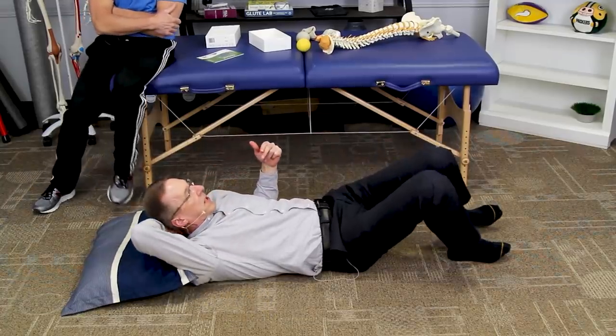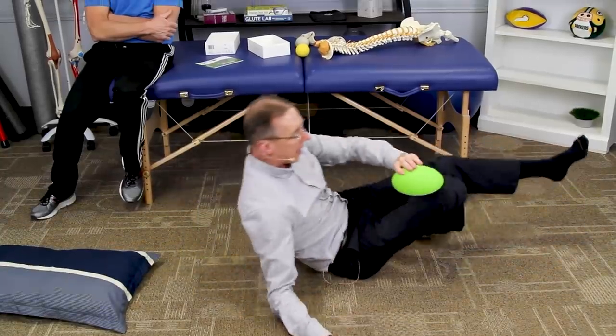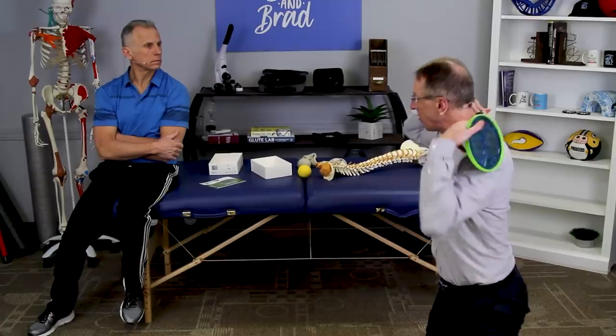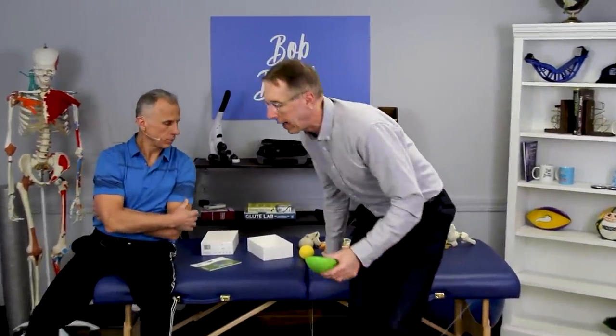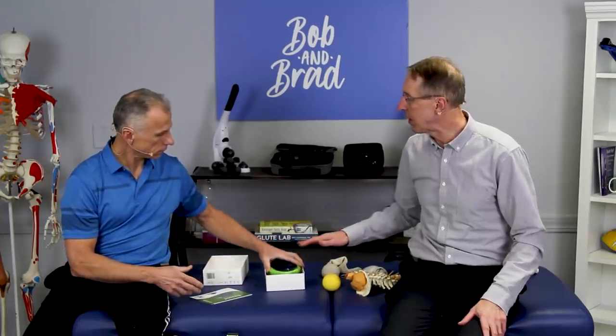So it's gotten to the point with this thing where I didn't use it one day because of a funeral, and I had huge knots in there. I'm sure the funeral didn't help too. But I actually keep one at our cabin now too because I just don't want to go a day without using it. Sure, you take it on vacation. Yep. And I think it's really made a difference in my posture. I still have to work on it very hard, but it works really well. And again, like you said, we're giving you inexpensive options too.